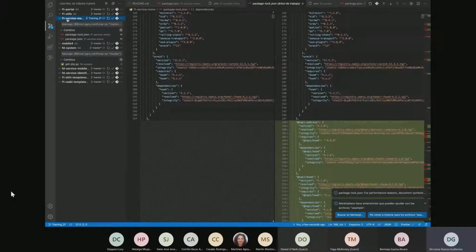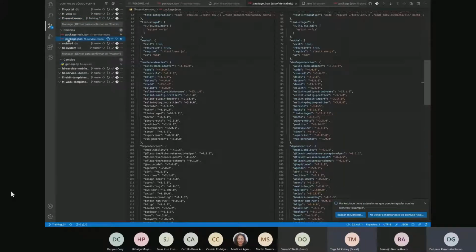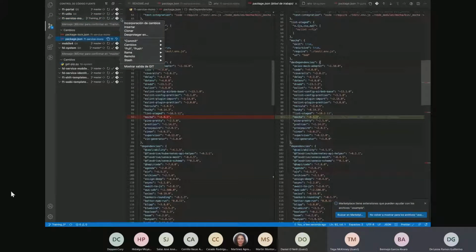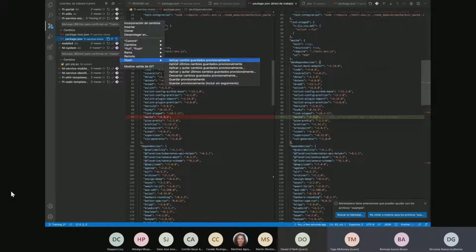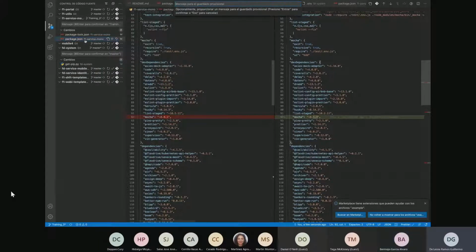So I don't know. Just stash them. Yeah, you might have to commit them locally and then stash them, and then you should be able to merge in.